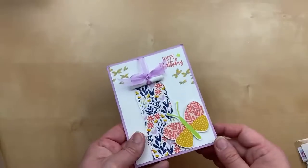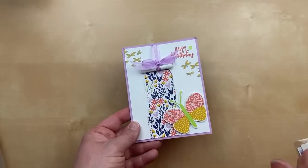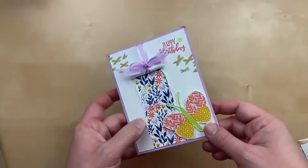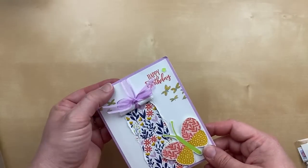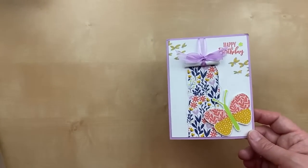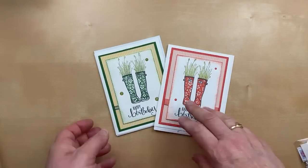Okay, gorgeous card. Sometimes it's worth that little extra postage. Sometimes these cards are great for hand delivering, but I will be sending that one as a non-machinable. And like I said, it is always best to deliver those non-machinable cards to a postal clerk at a post office when you can, just to make sure that they get handled properly. Let's move on. We've got some more cards to share.